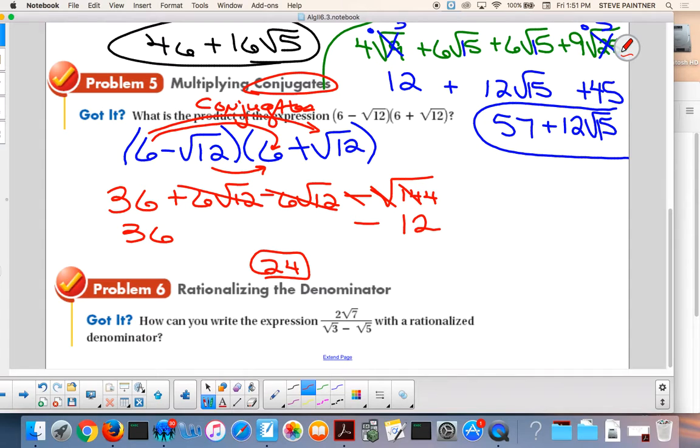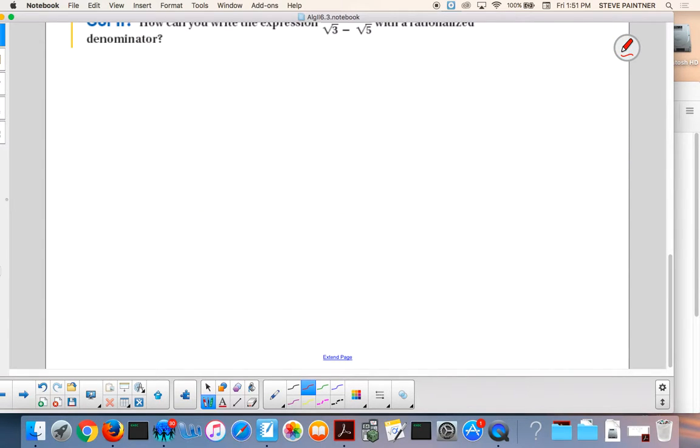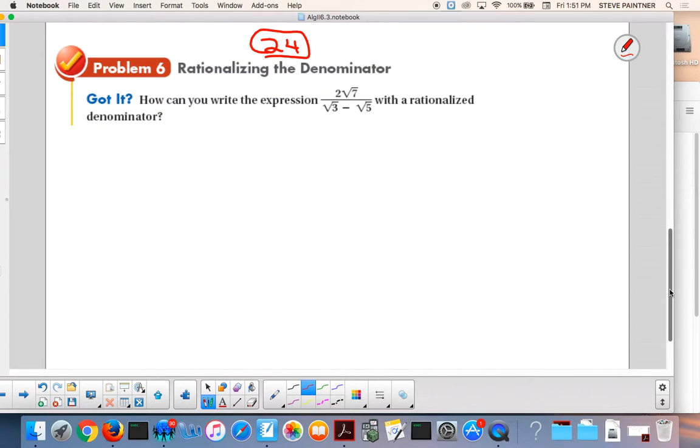So when you go down and do the next problem, it's a division problem. And it's got what on the bottom? Two radicals. It's got radicals, and you can't divide by radicals. Now here's the problem. You've never seen this before, where you have two radicals with addition or subtraction in the middle. So this is a binomial. How do I get rid of radicals on the bottom if I have a binomial?